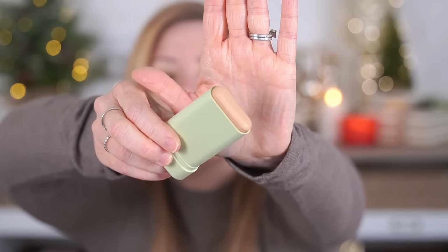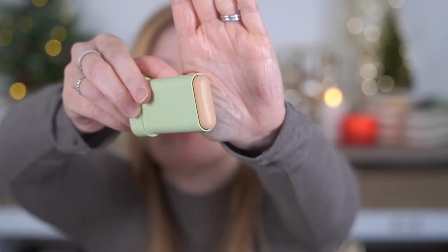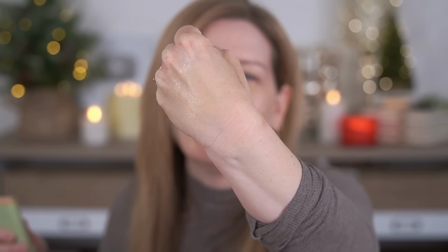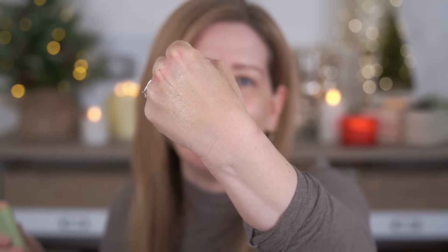So I'll just show you what this color looks like. It looks like it's gonna be decent. It doesn't look particularly yellow or orange. So I'm just gonna go ahead and swatch it so you can see what this looks like. Actually, I think it's gonna blend into my skin pretty well, but it's also looking a little bit sheer. So I don't have too much hope that this is gonna give me a lot of coverage.